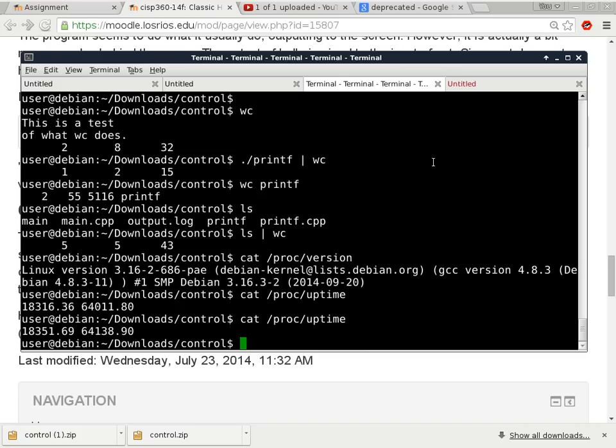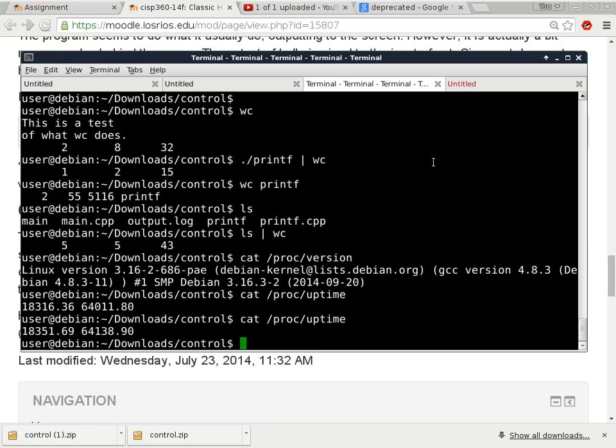Well, yeah, go ahead. That's basically like accessing the network. It's accessing the kernel. /proc is a special subfolder because everything inside /proc is not actually a file. It's not something that you store on a hard drive. Everything under /proc is a part of your machine, a part of your operating system. So in this case, uptime is accessing a counter that keeps track of how many seconds your computer has been up since the last time you rebooted the computer.